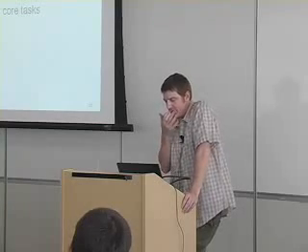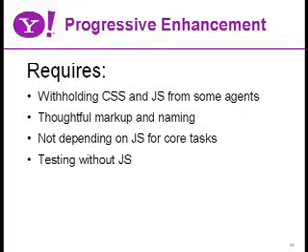So what does this mean? What does it take to do this? Well, in some cases, you're going to want to withhold your CSS and JavaScript from certain user agents. We've got what we call the C-grade list. These are basically known vendors, all of our major browser vendors today, older versions of their products. So we know, for example, we don't want IE3 to get anything, so they should be on the blacklist. IE4, 5, 5.5, probably not 6 just yet, but you get the idea.